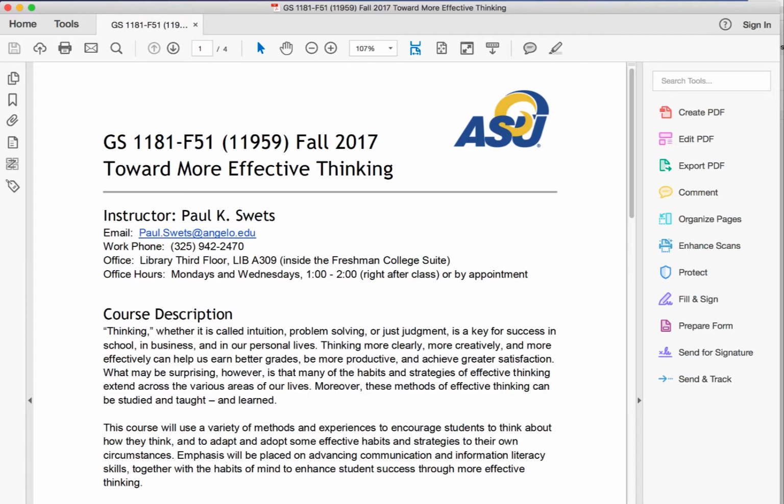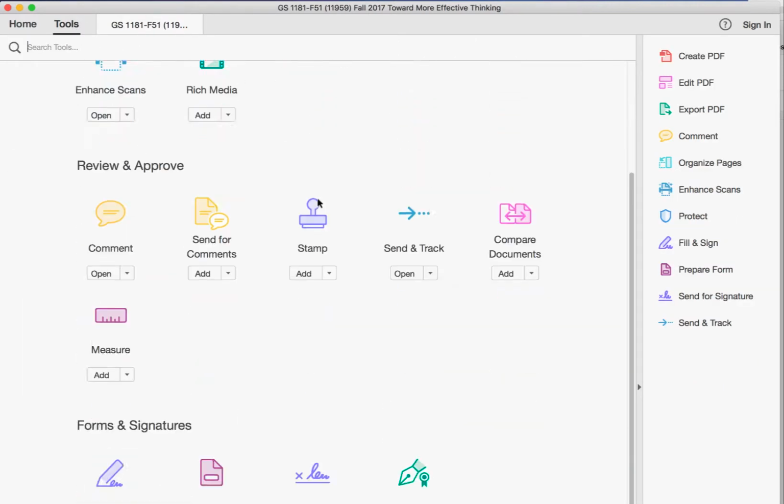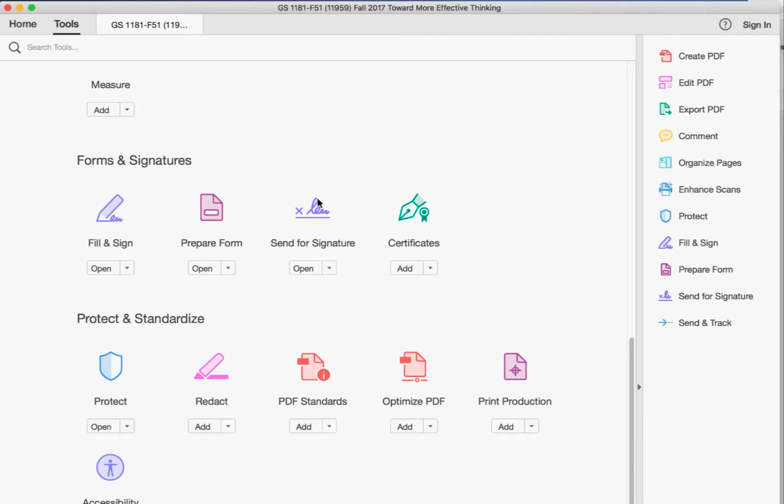So you'll see that here. So the first thing to do once you've got that document is to go ahead and create a shortcut to our accessibility report. So the way to do that is to tab over here to Tools and to scroll down until we see Accessibility. It's kind of hard, it's off the screen right now, unfortunately, but I'm going to go ahead and add that shortcut, and you'll see that it popped up right over here with these other tools that have the shortcuts.